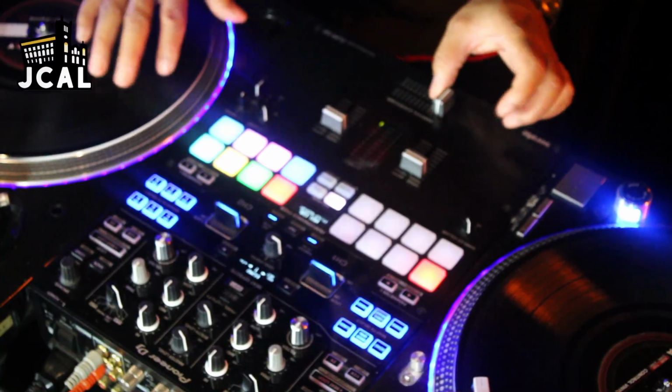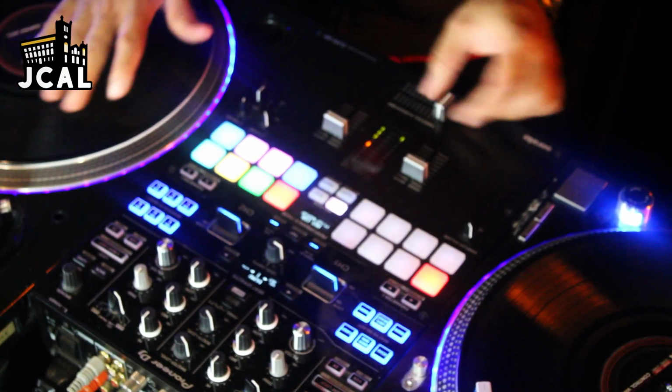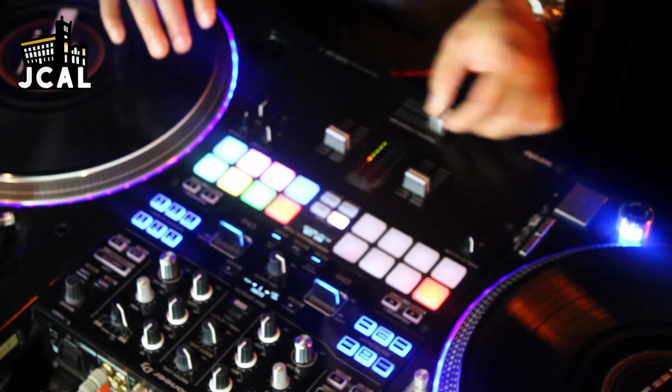The thing that makes it a transformer scratch is you actually do the same thing in reverse. So you go forward with a few taps and you go backwards with a few taps. I'll demonstrate. That scratch completely revolutionized scratching for DJs.